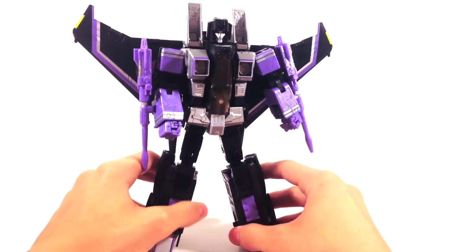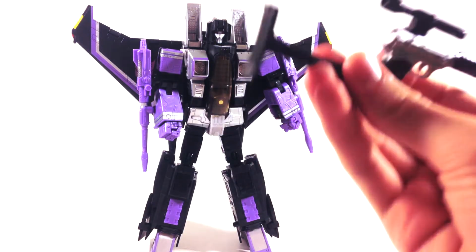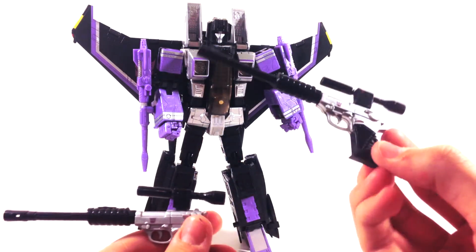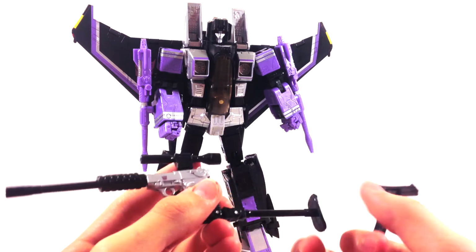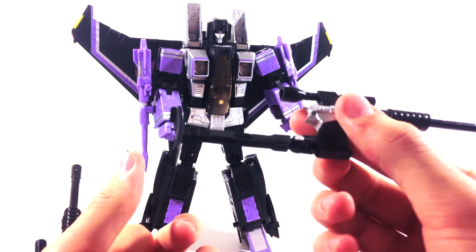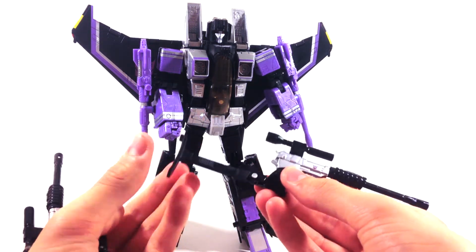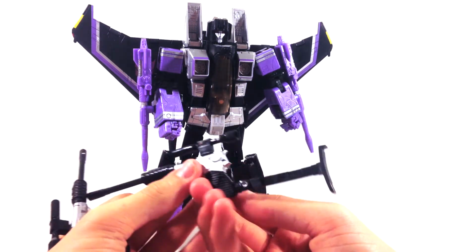But yeah, for accessories, all he comes with is this Megatron gun, which actually, for a size comparison, I'll put this thing down. Here's the old one, and here's the new one. So the new one kind of has a pull thing right here, and it's just solid. Whereas this one is molded to look just like the actual thing, like the actual Masterpiece Megatron or the upgrades or whatever. So I feel like that's kind of cool.